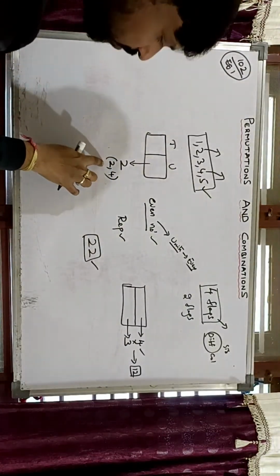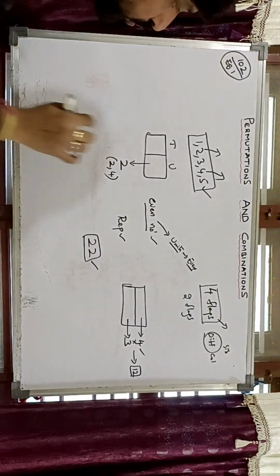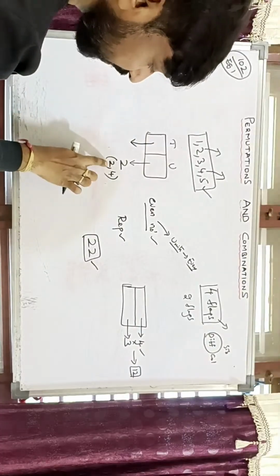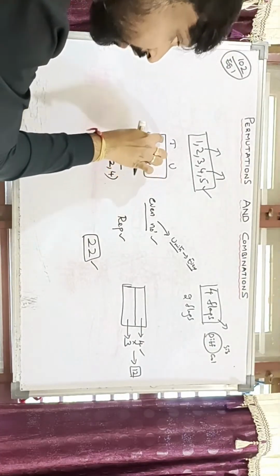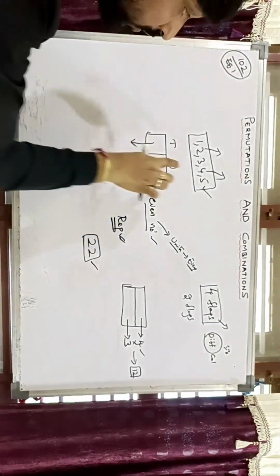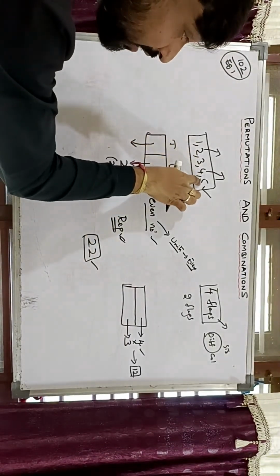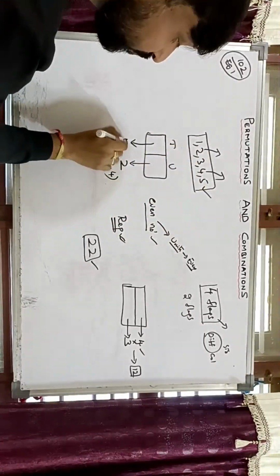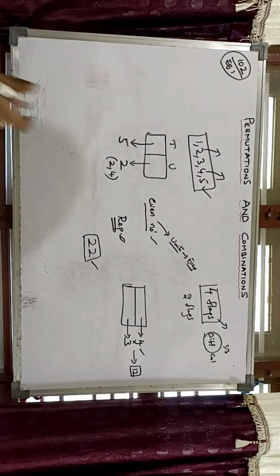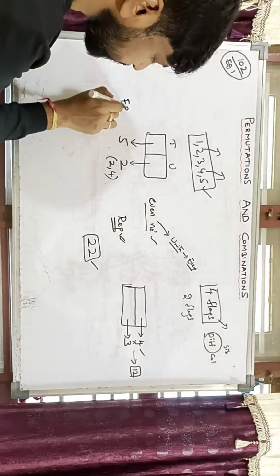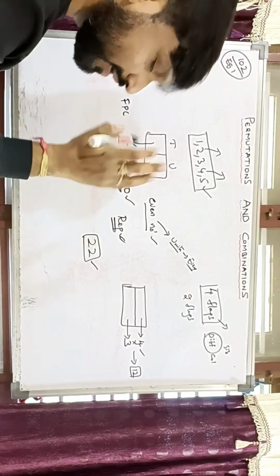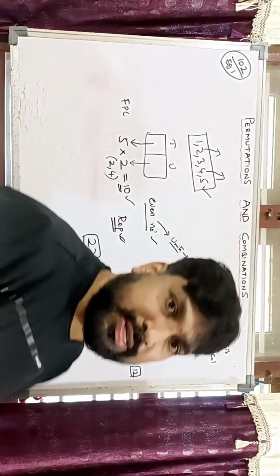Either 2 you can fill, or else 4 you can fill. So then what about this box to fill? If you fill 2, you can take 2 also here. Why? Because repetitions are allowed. How many total digits are there? 5. So you can fill this box in 5 different ways. According to the fundamental principle of counting, the total number of occurrences is 5 into 2 equals 10, is your answer, friends.